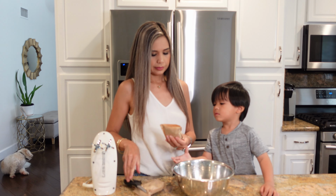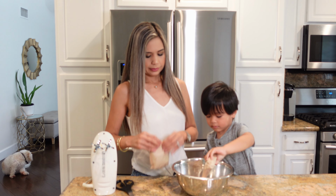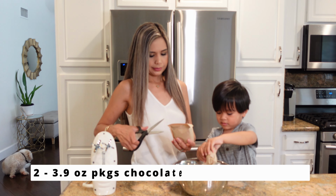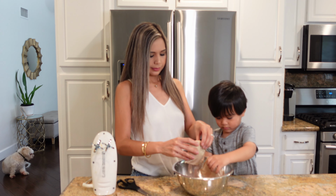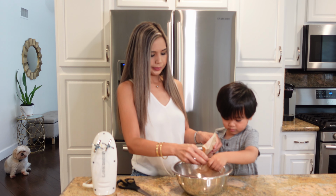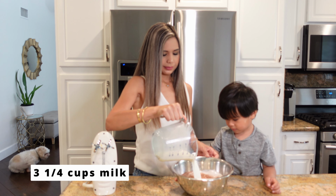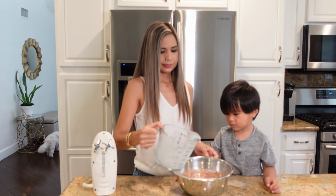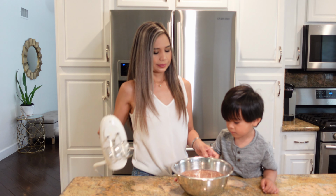While the Oreo crust is cooling in the fridge, I'm going to go ahead and make the chocolate pudding layer. Here I have two 3.9-ounce packages of instant chocolate pudding mix, and I'm going to add them to the mixing bowl. And I'm going to pour in 3 1/4 cups of cold milk. You can either mix by hand or use an electric mixer to mix until it's well combined.